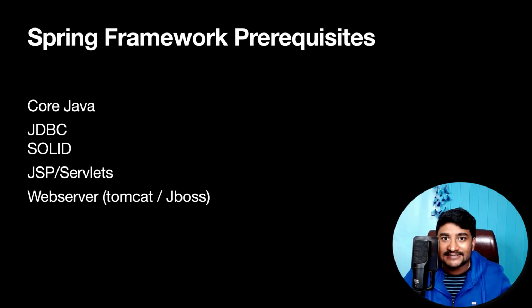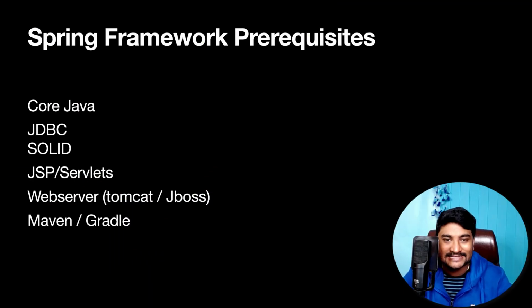Whenever you'll be learning Spring or Spring Boot, you'll be understanding what an embedded server is. If you do not understand what a web server is, it is very difficult to understand what an embedded web server is. So make sure to understand the web server as a prerequisite. At least just see what a web server is, how to download it, how to install it, and how to deploy a web application inside a web server. Have that understanding. It'll help you along the way.